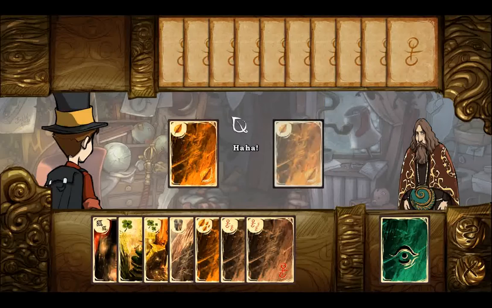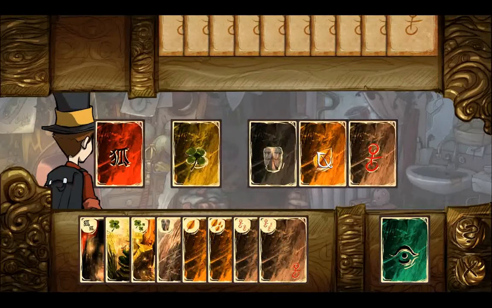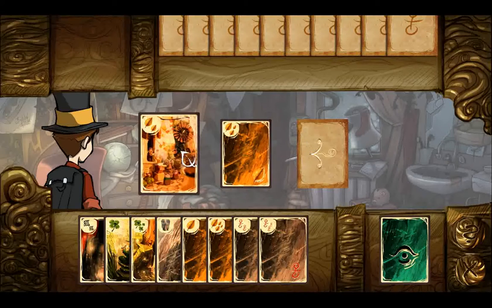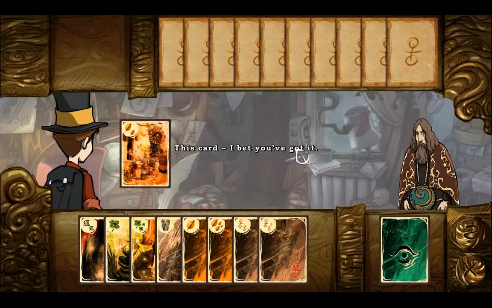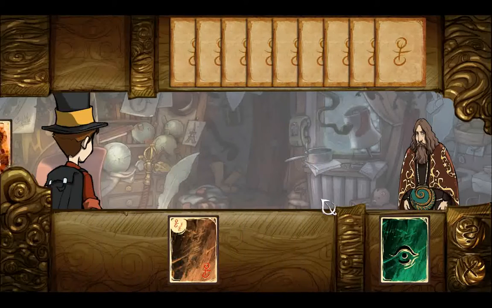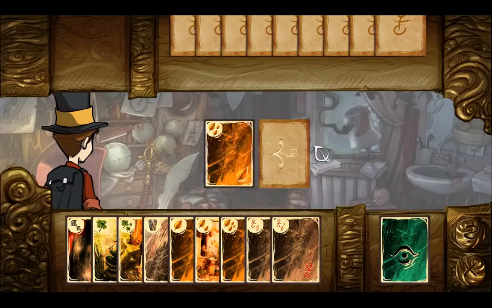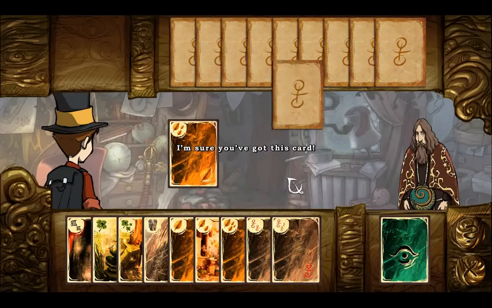I bet you've got it. If he asks for that, then he has a good chance. Let's see what card you've got there. Then he must have either the 3 or the 2. I bet you've got it. Very well. Yeah. Let's see what card you've got there. Well, that's the 4th. I'm sure you've got this card. The 3rd one.